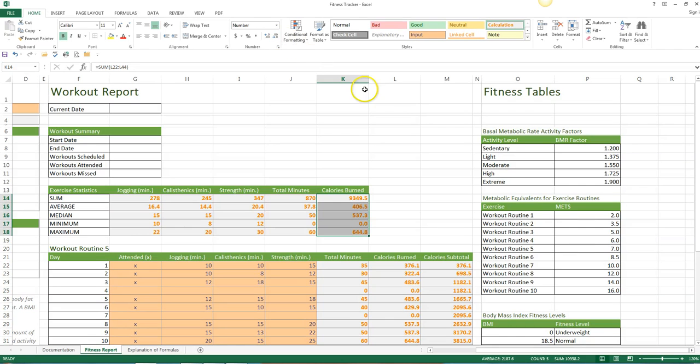So it should be 9349.5, 406.5, 537.3, 0, and then 644.8. Okay, they gave you all your check numbers on page 163 in a paragraph that's just under the number 6.